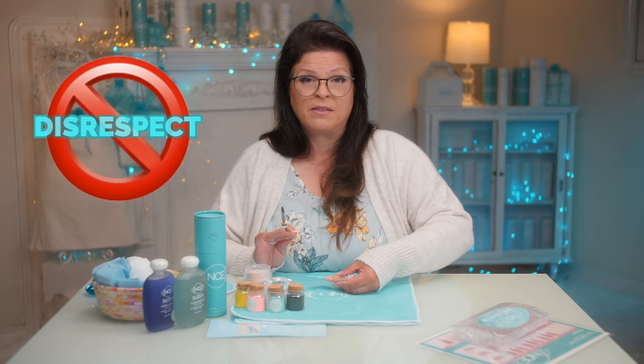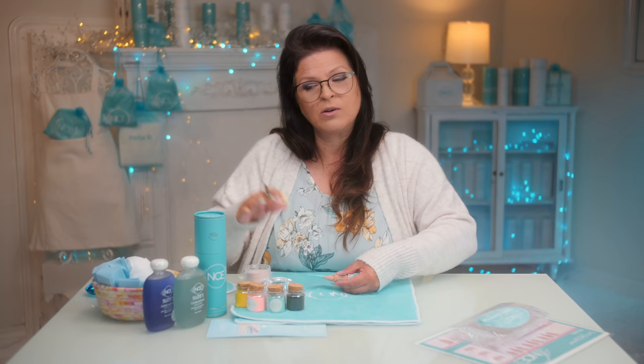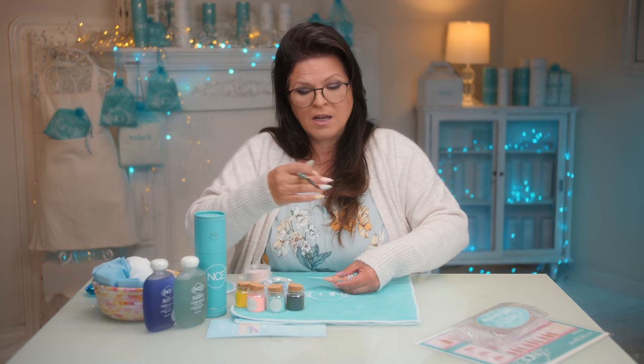This video is not to diss anybody whatsoever. If you are doing the one bead method with the apex and the free edge correctly and the cuticle nice and smooth, you're not the devil — that's fantastic and I commend you for getting to that point. What I'm talking about is people who are learning, or even three or four years into their career, still thinking that if they can't do the one bead they're really not very good. That is upsetting to me, because the one bead method is not the only way to create a great nail.